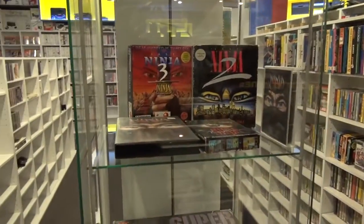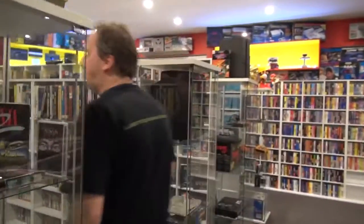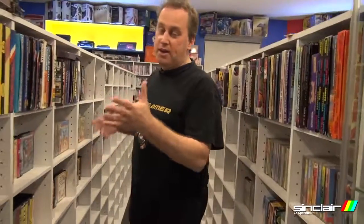Before we head down the Commodore 64 and Spectrum aisle, I've got shelving at the end of each aisle with collectibles and things that stand out. That's kind of my Last Ninja shrine — it's one of my favourite games growing up on the Commodore 64, and it's a lot of people's favourite. I've got all the versions there, and the SuperGrafx PC Engine. There's a Fujitsu Marty up here too. Now, in the Commodore 64 and Spectrum aisle — Spectrum is a computer predominantly released in the UK but was much more popular in Europe. The Commodore 64 is definitely more worldwide, and it was extremely popular in Australia.